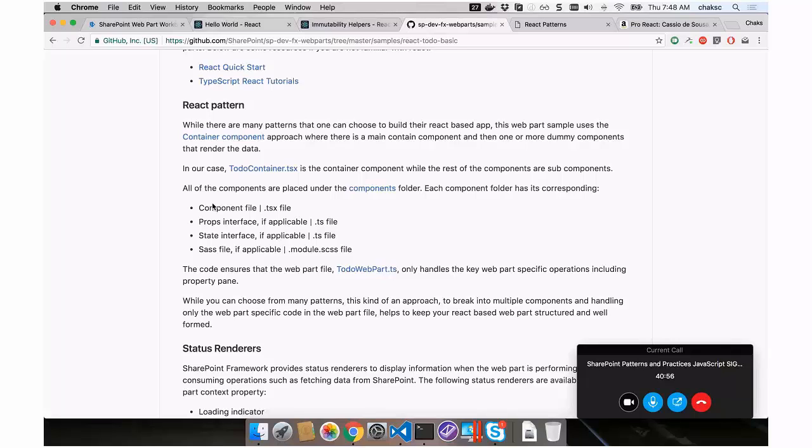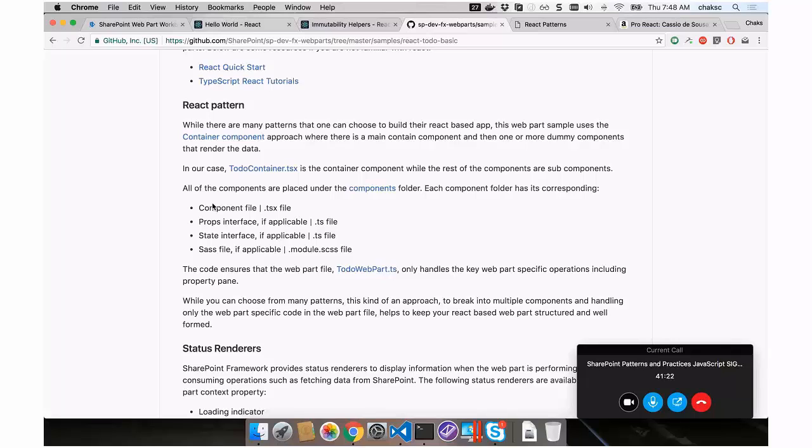Now, this is a very similar pattern to how Angular 2 is also coming up with Angular 2 components and how you build with an Angular app. So your knowledge here doesn't just stay with React. It also applies to how you build Angular 2 and other things going forward, because componentization is a very important concept nowadays in the web.